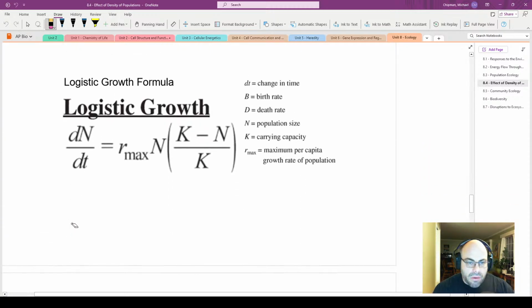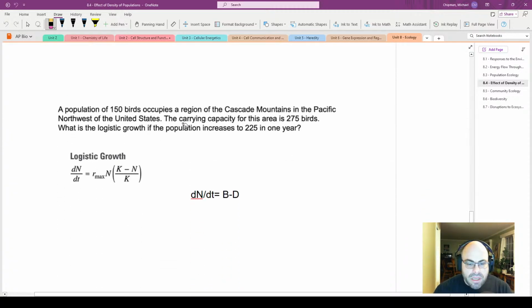And this is the equation that you have with logistic growth. You'll be given a carrying capacity K, which is usually going to be given. I'm not seeing a problem that wants you to solve for K. It's just going to be too messy, right? It's usually going to ask you to solve for rate, which is over here, or it's going to ask you to solve for R max, which is the maximum growth rate. You're not going to be asked to do any kind of crazy algebra. It's just, can you solve for X like an 8th grader? This is basically the extent of what you're going to have to do on these kinds of problems.